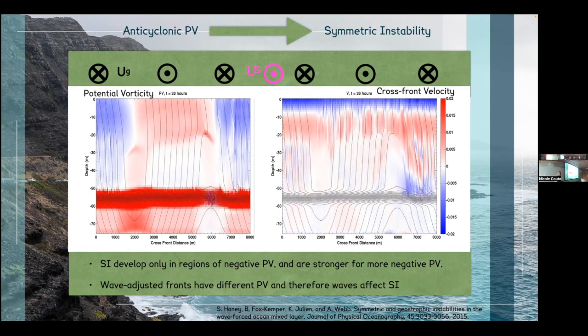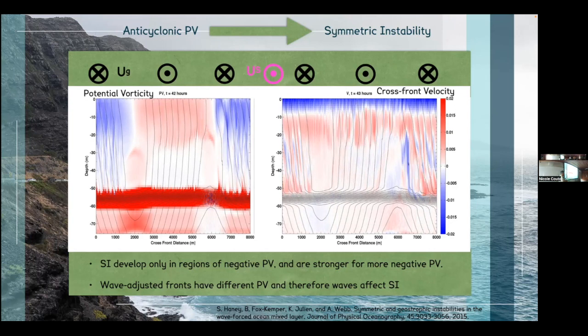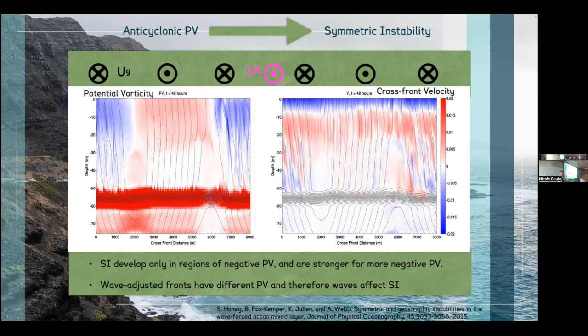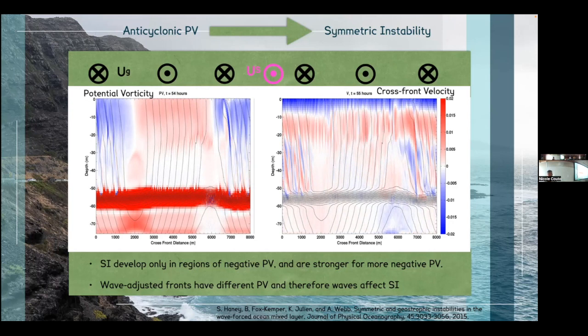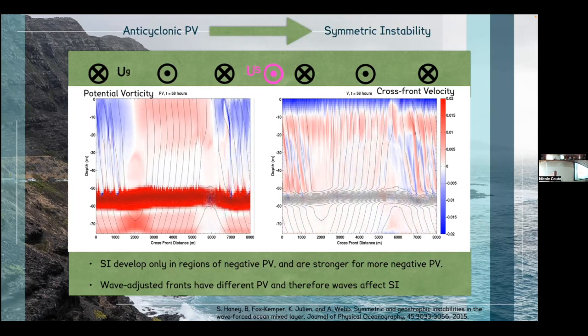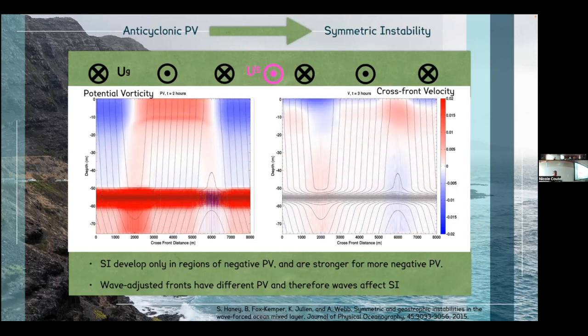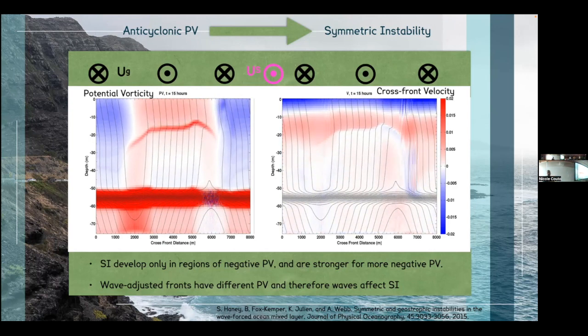So figuring out how to diagnose this, how to pull apart these different pieces, how to even see what these structures look like was all something that Sean just loved to think about. And so he figured out in the end a good way to do this was to follow the energy pathways, where the energy was going from the waves into the Langmuir instabilities, from the waves into the symmetric instabilities, and thereby be able to diagnose them. And even when they are even more muddy, this is a clean one where I can show you the phenomena, but we did a lot of other simulations where you couldn't see what was happening, but you could still use those diagnostics to tell what the pathways were from wave energy into the submesoscale.